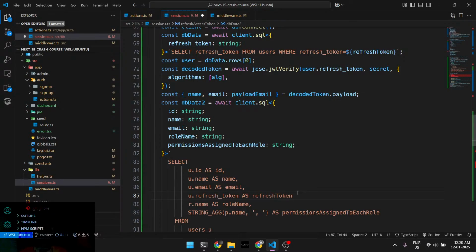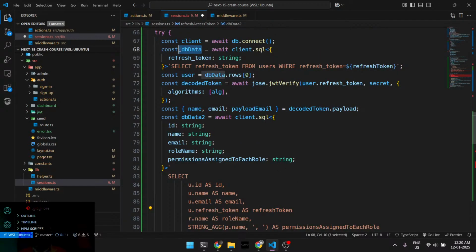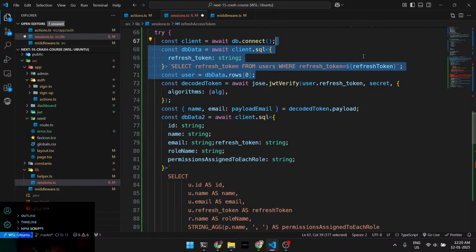Okay, one thing. These are column names. So if the column name contains underscore, you have to write it. This is a DB column name, and this is how we are actually trying to alias it. So whatever the value is coming there, I want it to be in this particular variable, which I will be getting. Hope that makes sense. So in this DB data itself, we have all these things apart from this as well. So we will just be combining these things like so. Then we can remove this thing.